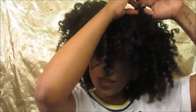I have not done a flat twist like this in years. When I say years, I mean years. The last time I did a flat twist out and I was okay with the length of it, and I made sure to have the front a little shorter, was literally when I very first big chopped. Well, not big chopped, when I cut my hair the first time. Two and a half years ago when I actually cut it. So I haven't really had bangs since then and I wanted to test it out, see if I would like it. Like literally, look, I left a twist in here. Let me get this out. I know that I love it. Oh my God, yes! Come through, Brittany, it's gorgeous.